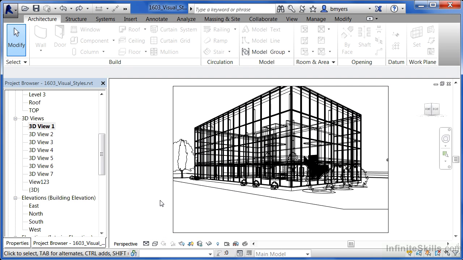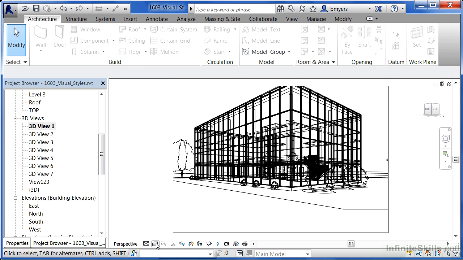Wireframe is one of the least used ones, but it does have its place. Wireframe does 2 things very well. First, it allows you to select objects that otherwise might be difficult to get to. So, if you needed to grab onto a ceiling or a roof, objects that otherwise might be obscured by the lines that make up walls or other kinds of objects, by turning wireframe on, you can then reach up and highlight that roof object, which otherwise may have been nearly impossible to grab because it would have tried to select the wall instead.